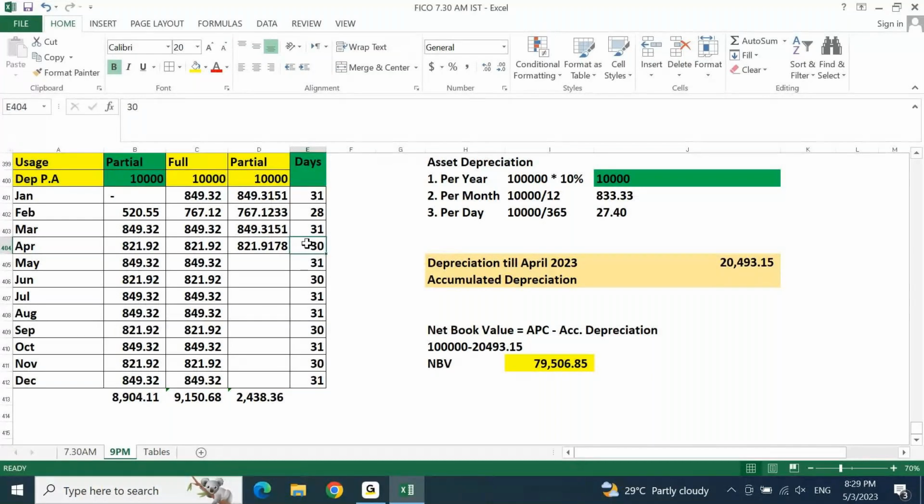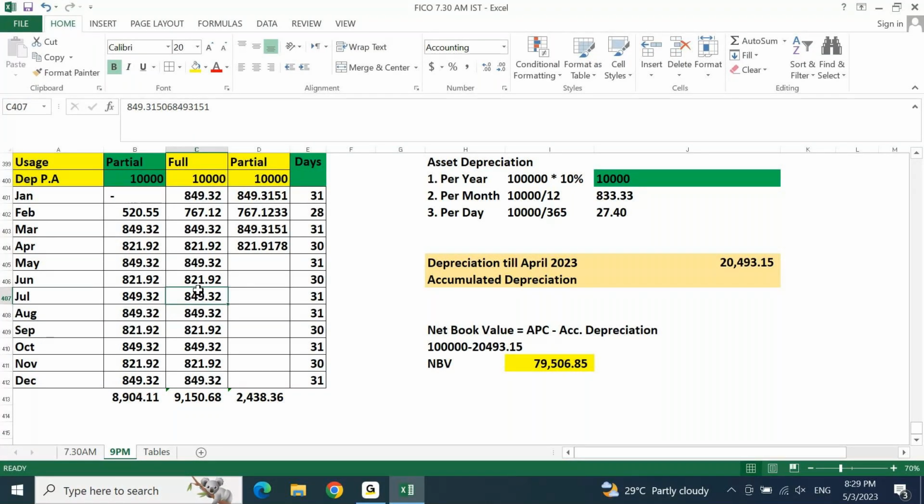Currently, I am talking about this net book value. I am coming to the point of how we are going to validate it. That's what I told now, right? If the numbers are coming, we are not supposed to say it is working fine. You have to verify if this number is exactly matching with our manual calculation number.